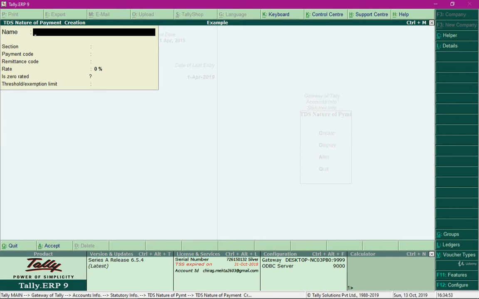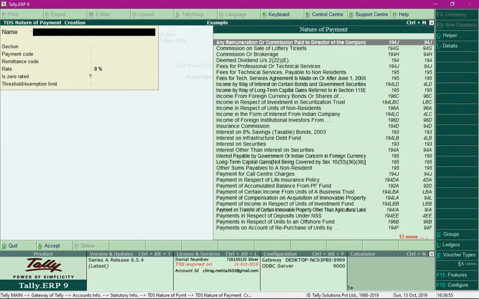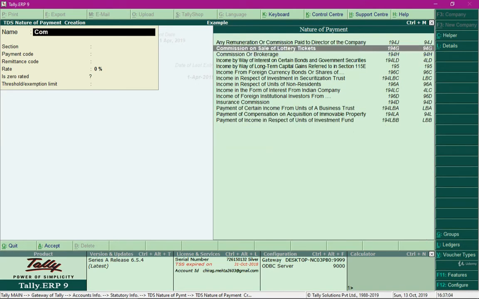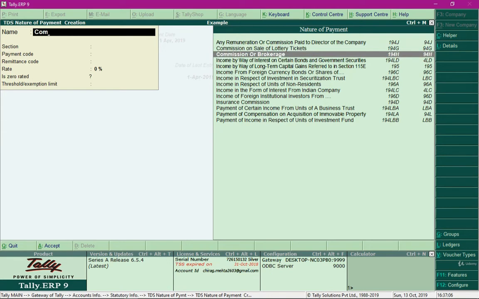Let me press Ctrl C and the nature of payment list would be displayed. From the list of nature of payment just type and search commission or brokerage. It is listed over here, so you need to navigate to it and select it.